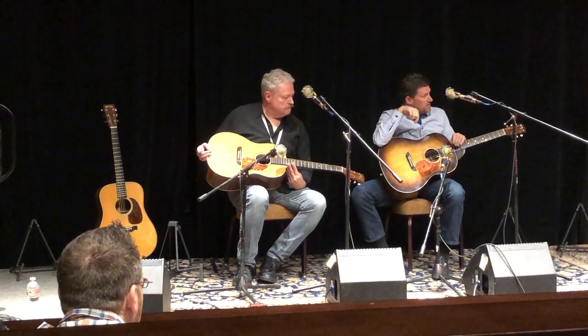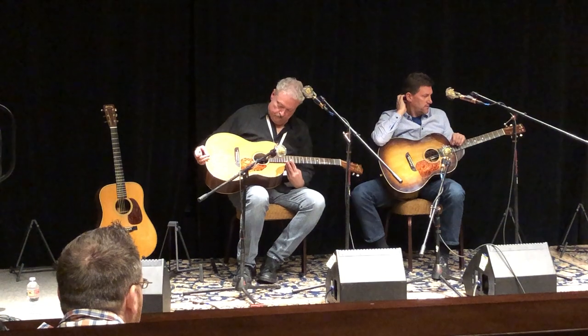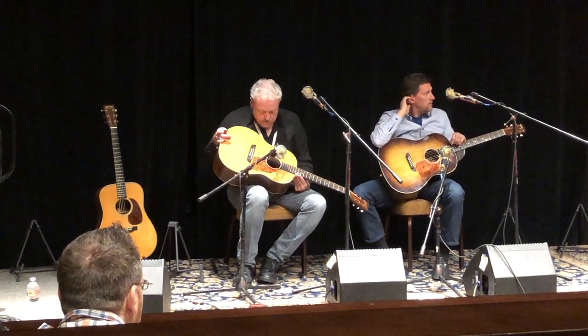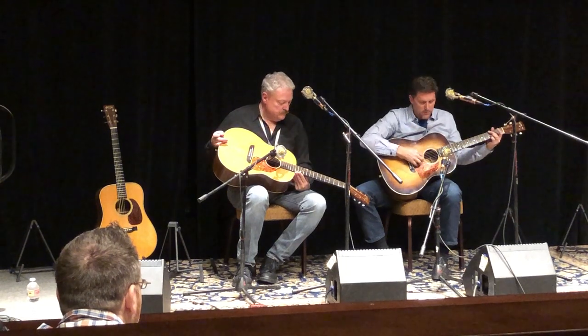Are these X-braced? Yeah, they're X-braced, red spruce top, ebony fretboards on both, mahogany, and then rosewood back and sides over to this one.